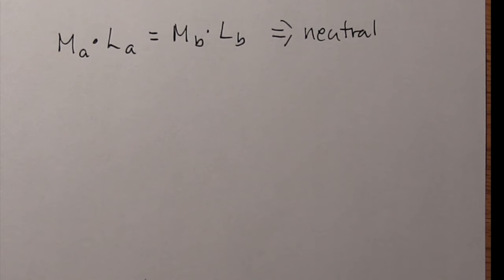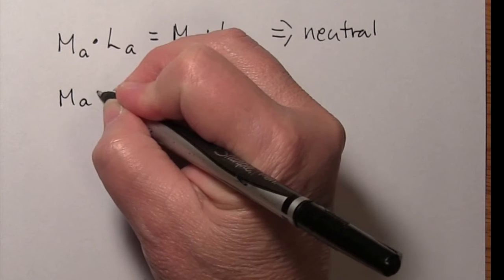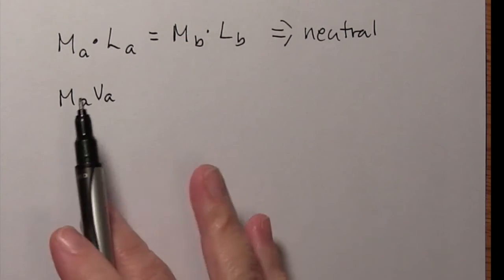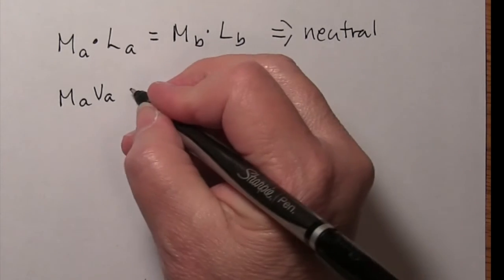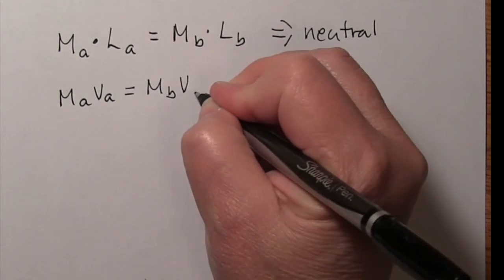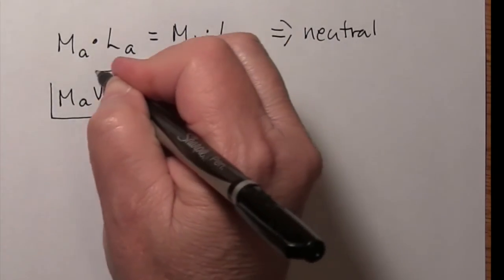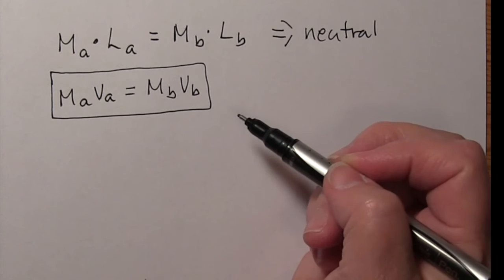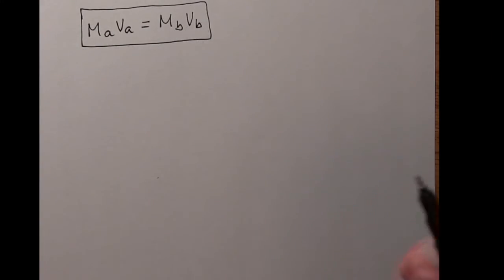So we can make a better formula for this, one that takes any volume into account. And that's saying volume instead. So the molarity of the acid times the volume of the acid equals the molarity of the base times the volume of the base. And that's our formula for relating the neutralization to this titration idea. So here's how we would do it.